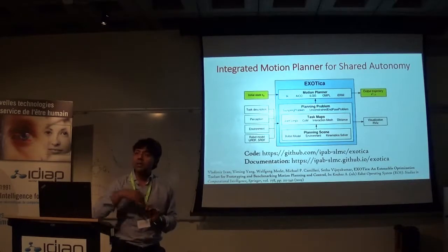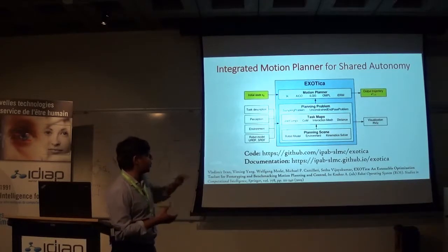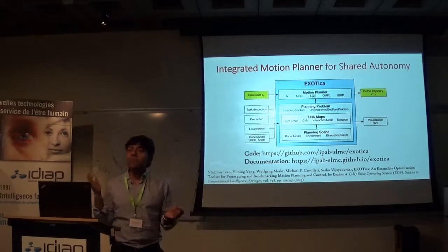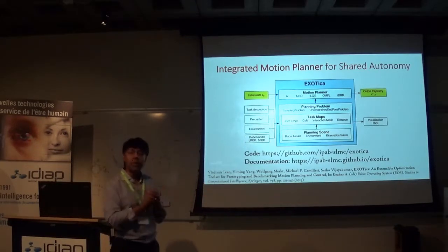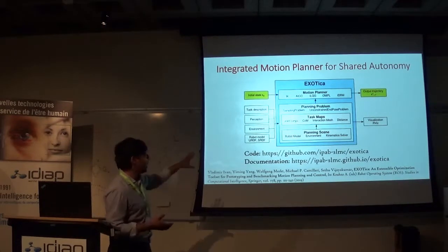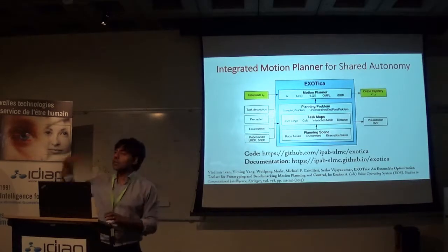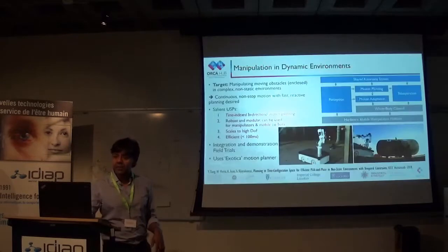What are the kinds of end maps that you want to work with? What are the kinds of task maps you want to work with? What is the environment you want to work with? And the whole point of forcing you to do this is so that you're not comparing apples and oranges when you do comparisons of algorithms. So by using something like this, we can take existing solvers like OMPL-based solvers, but also we are able to benchmark and really understand where the limitations, where the bottlenecks are, rather than saying, I use this platform and this algorithm in this setting, and hey, we don't know where the differences come from.